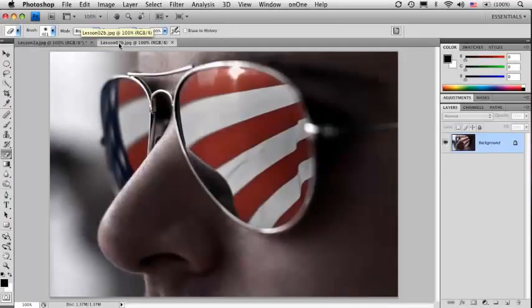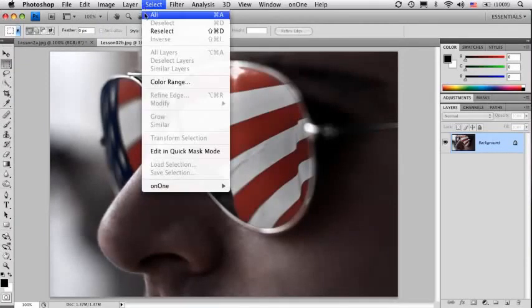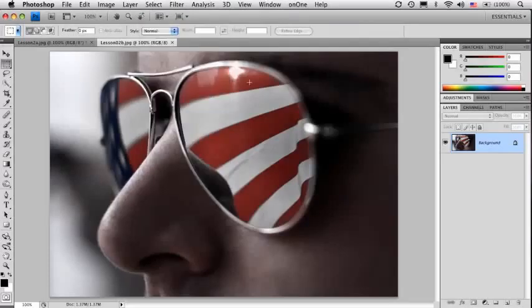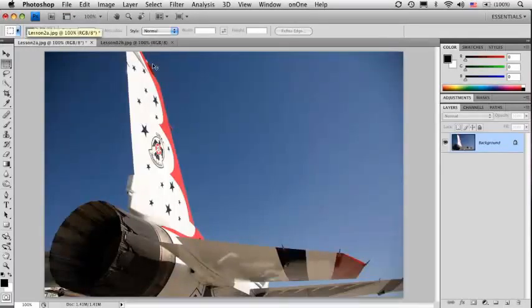One of the other ways that I can get this image in here is to make a selection myself. Remember how I selected all before? And that selected the entire image. But let's say I only want part of the image to come over. Well, I just make a selection of it. Okay? Just make a selection with any of your selection tools, and then copy, go over here, paste it in.